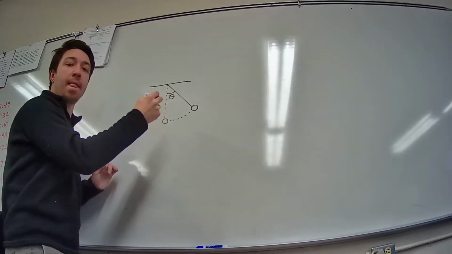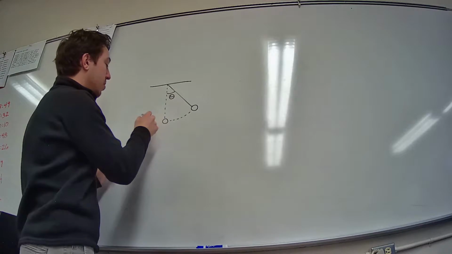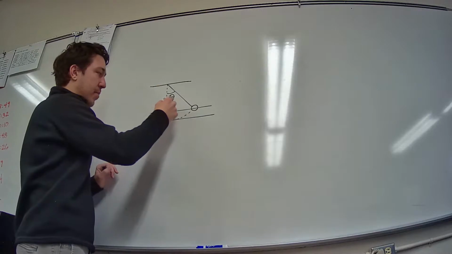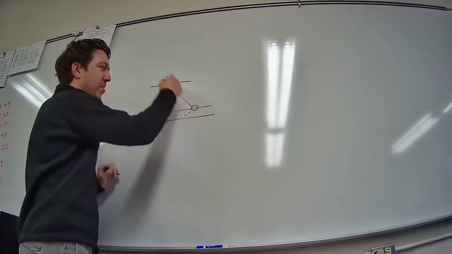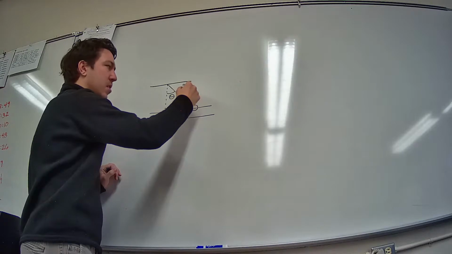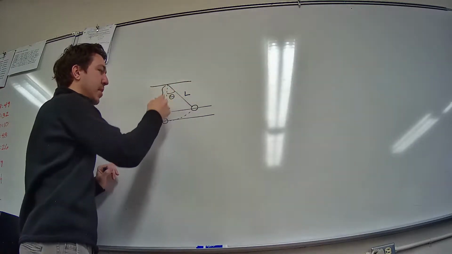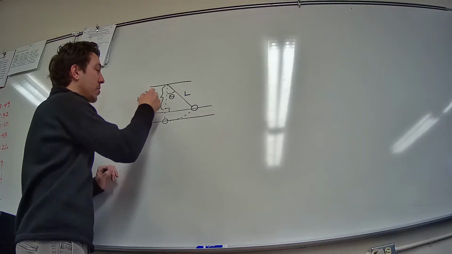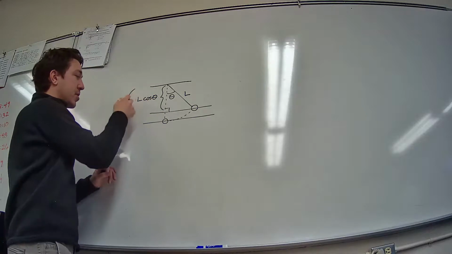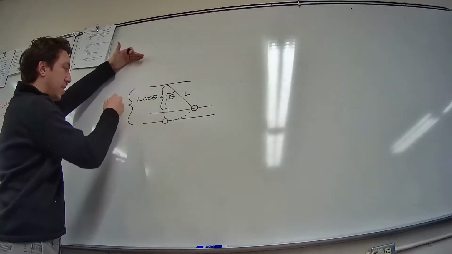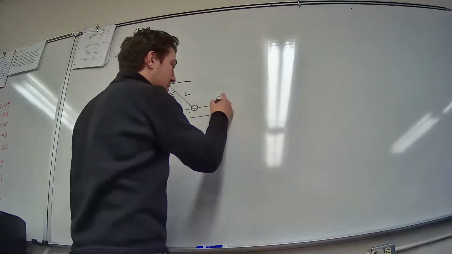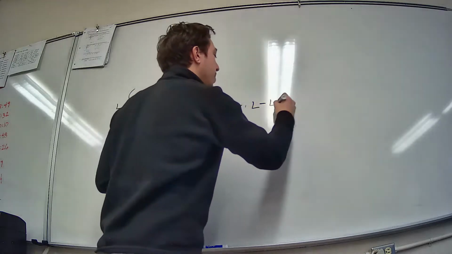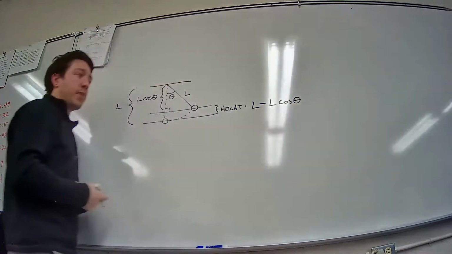I was just making sure it was 68, not 67. Okay. So here's height 0. Here's the height of the ball. Same process. Do I call this one L or R? L. So then how long is this piece right here? L cosine theta. And then how long is this whole distance here? That's just the length of the string. So then what's my height? Everyone okay with that?